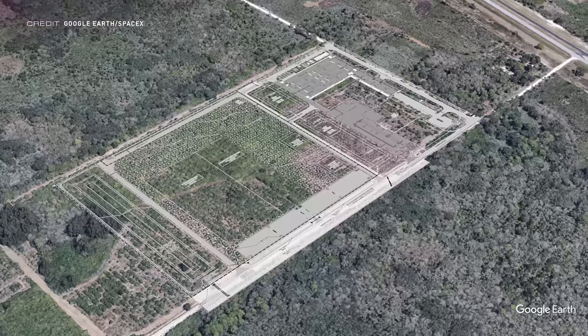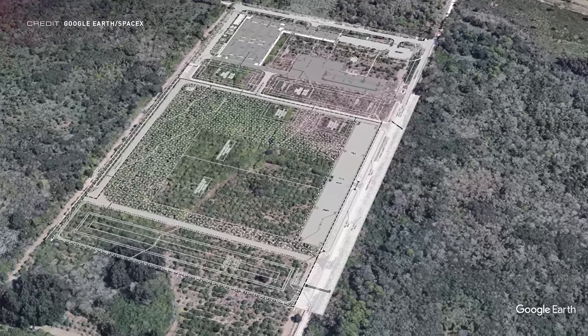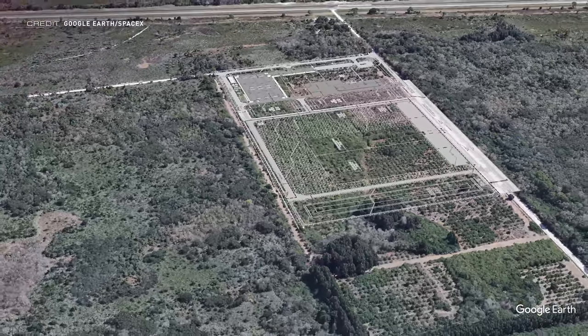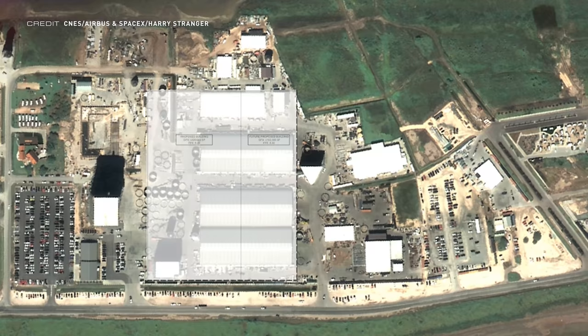The site on Roberts Road is situated about a third of the way from the KSC visitor complex to the VAB, and in this animation I've taken the plans and overlaid them on top of Google Earth imagery, so hopefully you can get a sense of the size and location of the structures. Harry Stranger on Twitter has compiled just the outline of the building on top of the most recent satellite imagery of the Starbase production site, and it is even bigger than the tents, the high bay, the mid bay, and the wide bay combined. It is also slightly larger in footprint than SpaceX's headquarters in Hawthorne, California.